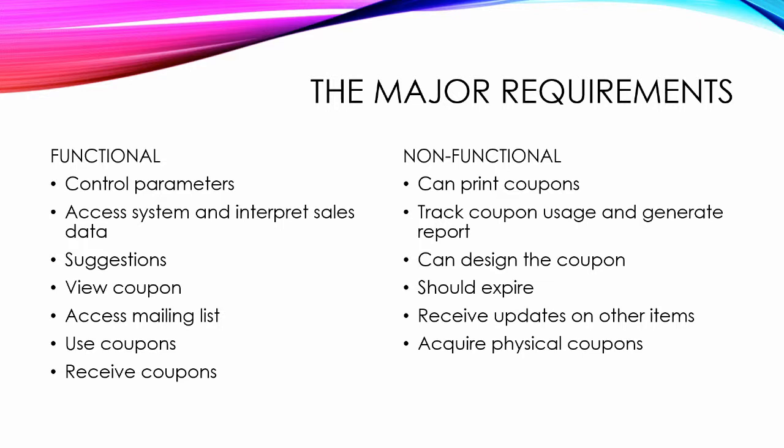There are many requirements for the system. Listed on screen are the functional and non-functional requirements. When they are analyzed and compounded, the system requirements are created, a list of functionalities the system needs to operate. These are the major requirements. For our system, they are: after a manager has designed and approved a coupon, the system must deliver that coupon to customers on the mailing list. The system should be able to print physical copies of approved coupons to be distributed to customers in person rather than by email. The coupons should be redeemable by the system.